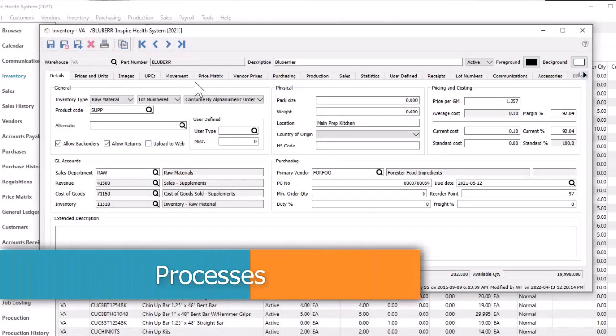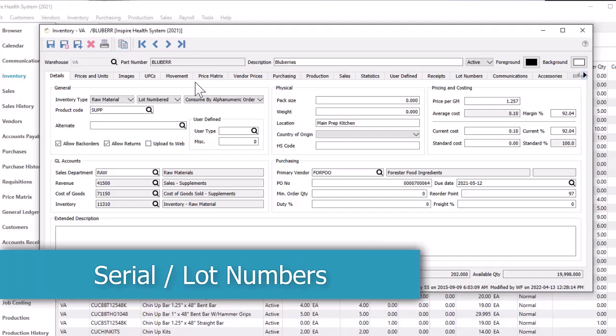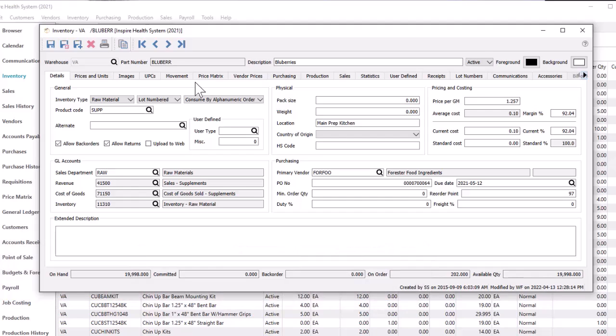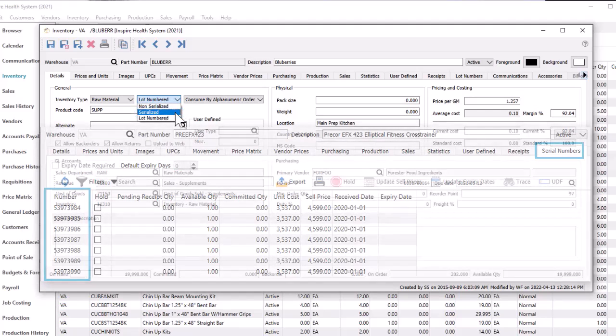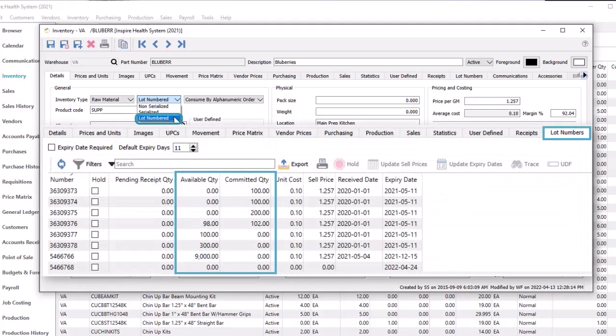Sometimes inventory items require specialized tracking for warranties or service or product tracing. Spire allows maintaining serial or lot numbers for item purchases or sales. When editing an inventory item, you can specify that either serial numbers or lot numbers are required for transaction processing in inventory storage. Serial numbers are allocated for each individual item quantity in stock. Lot numbers can be allocated to groups of inventory quantities, perhaps for receipt of a purchase order or an entire production run.